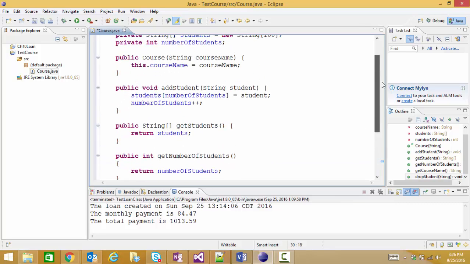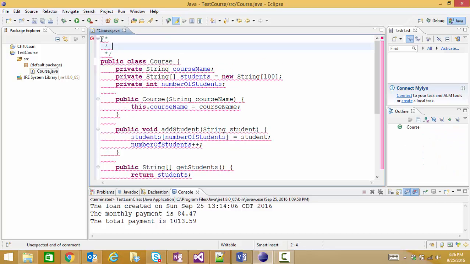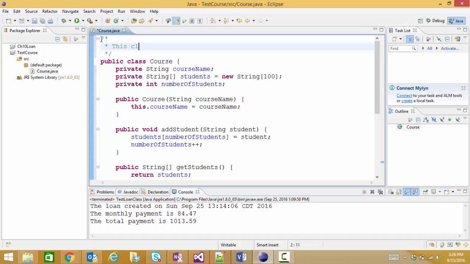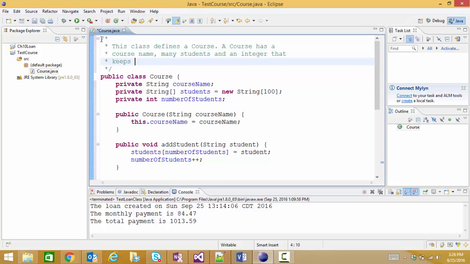Okay, so my course class is ready to go. I've got all of the information coded. It might be nice of me to go ahead and add a few comments. How about I'll say this class defines a course. A course has a course name, many students, and an integer that keeps track of the current number of students.